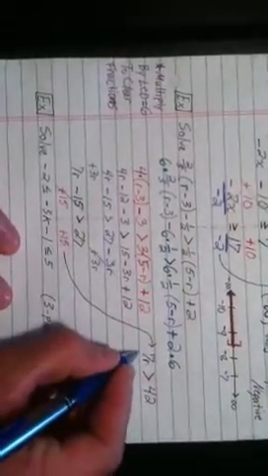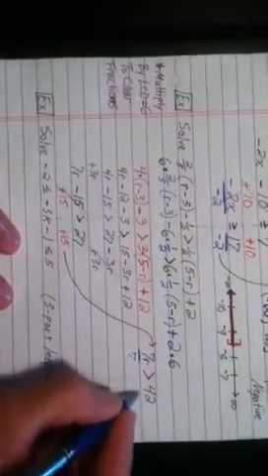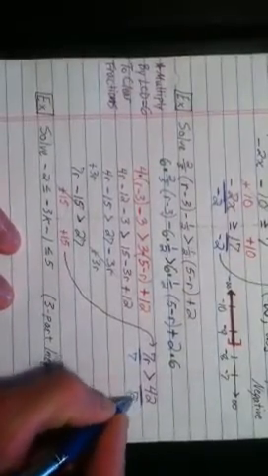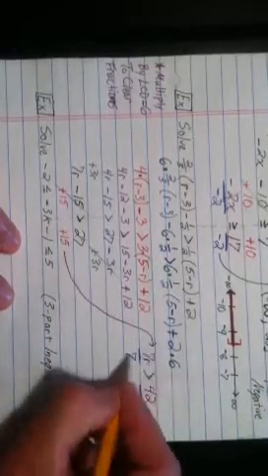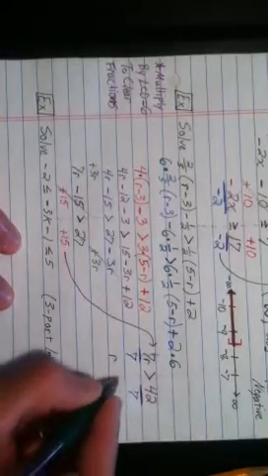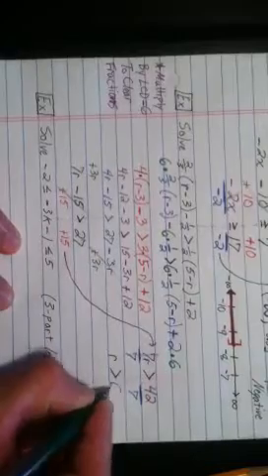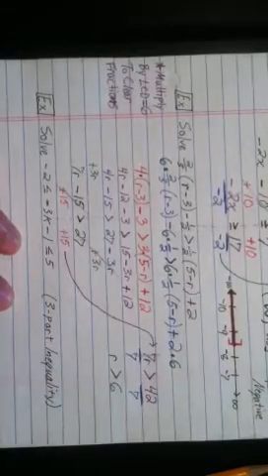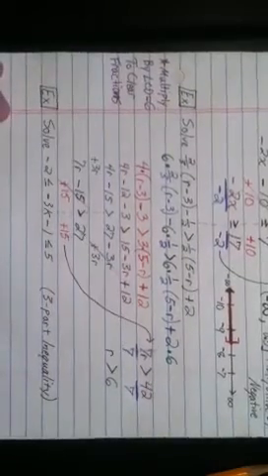Last step, just divide by 7 on both sides, because that's how we get rid of our coefficient. So if 7r is greater than 42, we divide by 7 to cancel out the 7. And the final answer, r is greater than 6. Alright, so now we have our answer as a single inequality.